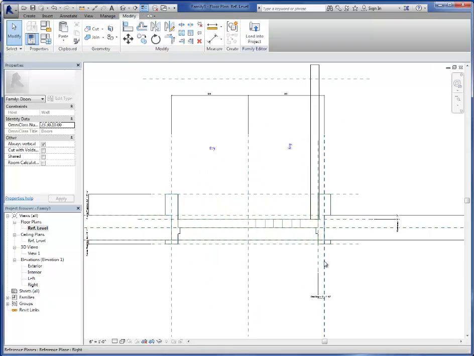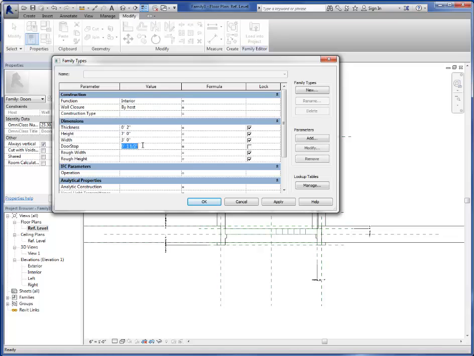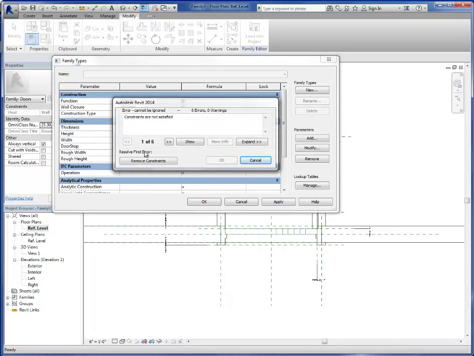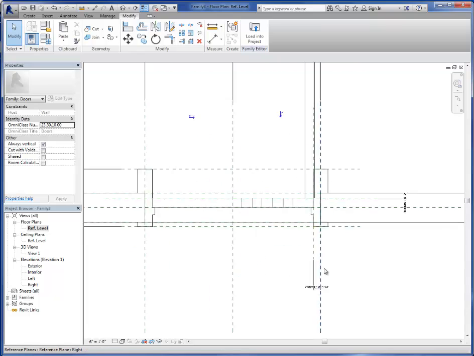So now we come in here and we start to modify that. Where are my parameters? There we go. Set that to 1 inch. We hit apply. Ooh, that's not what we wanted to do.